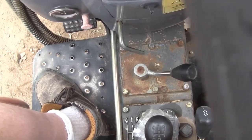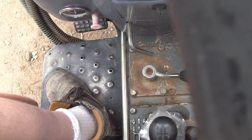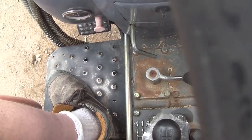Use your grease zerks religiously, especially on linkages. Everything's important. If it has a grease zerk on it, it's important.